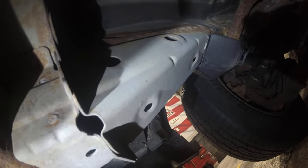Okay, so we are underneath the element. And I've actually really never got a good look underneath my element. So I'm just going to get a little lost right now, if you don't mind me. Like I said, I just did quick peeks. That zip tied there for what? It's a strut bar. These are axles. Like I said, I'm just getting lost.